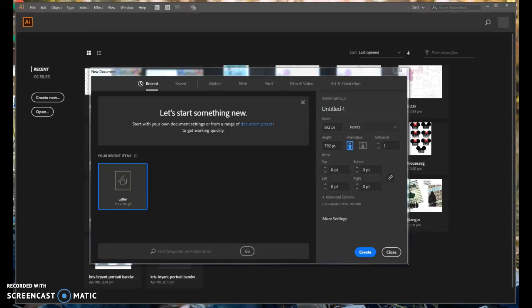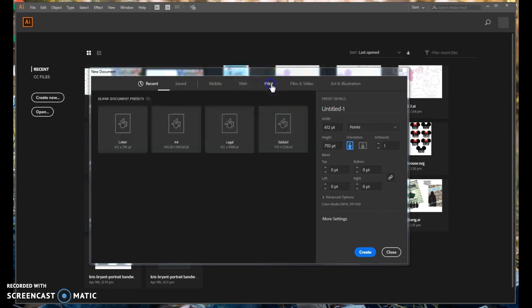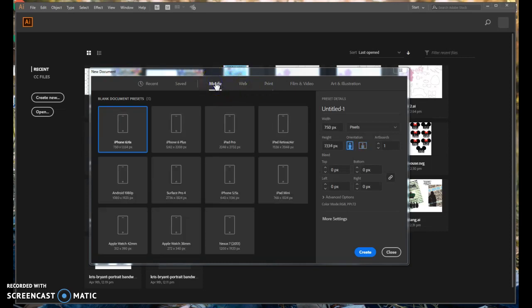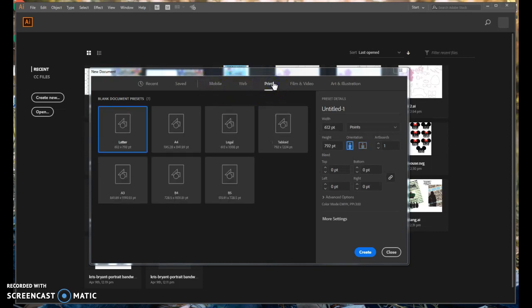Okay guys, today I'm going to be going over the basics of Adobe Illustrator. So when you first open Adobe Illustrator, we're looking for Adobe Illustrator 2018. Once you get it open, we're going to come over here and we can go to print, or go to web, or go to mobile, and we can pick the size we want. Now for us, a lot of our projects are either going to be over here on letter or over here on legal or tabloid, and today I'm just going to start with letter so you have a basic idea.